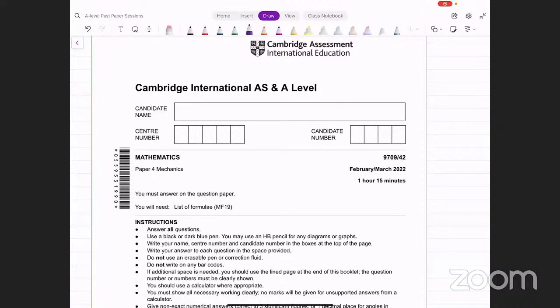So we're going to start from March 2021 now. Next हमारा जो paper होगा वो P1 March 2021 होगा. And then we'll go backwards from that, October, November 2020, June 2020, and we'll see if we can do March 2020 as well, inshallah. ठीक है? हम सिर्फ paper 1s कर रहे होंगे for the next few days.